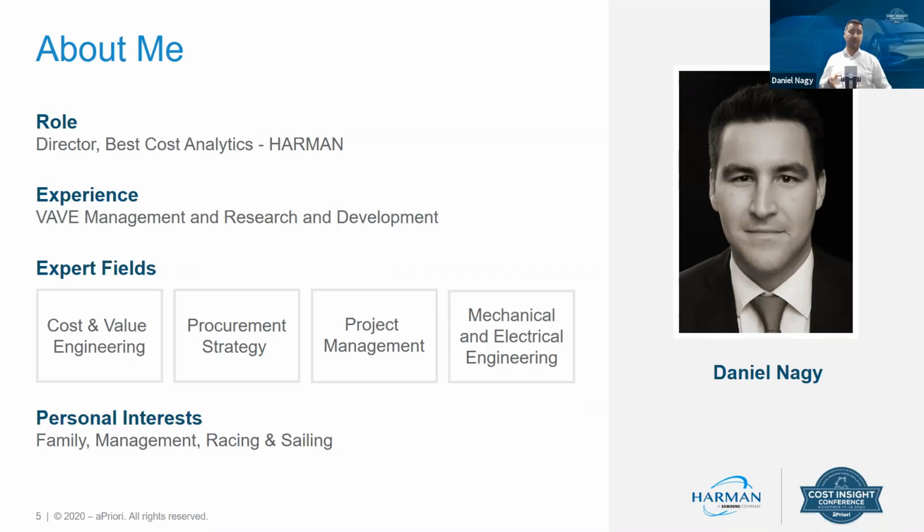But there is a very important but, which I want to share with you. In my opinion, it doesn't really matter if you are able to calculate parts in minutes or your cost model is the most accurate in the business, if you don't have inputs from your supplier which you can compare with. So in the next couple of slides, I will talk about how to create that transparency, which is enabling discussions with the partners and planning how to realize the desired competitiveness, which we are all targeting.